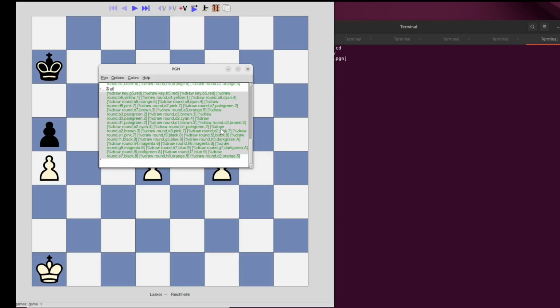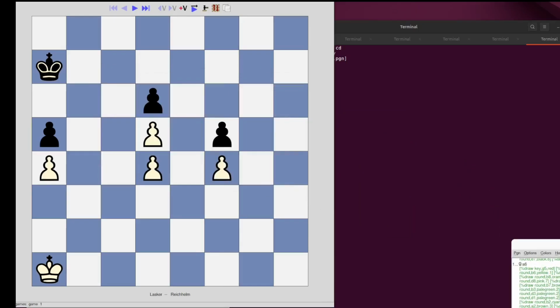But that's how I've been doing it already in Scid versus PC, just storing the annotations in each move, which is certainly one way of doing it. But that PGN gets pretty big and has some issues when I'm moving around the board and doing different variations, it doesn't copy them properly and all that sort of stuff. So I wanted a more fixed and working way of doing it.